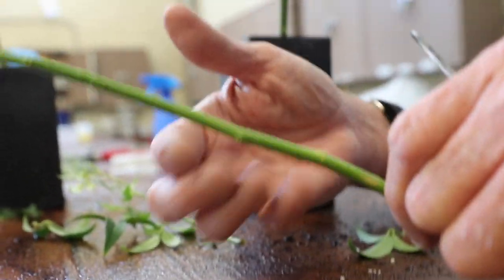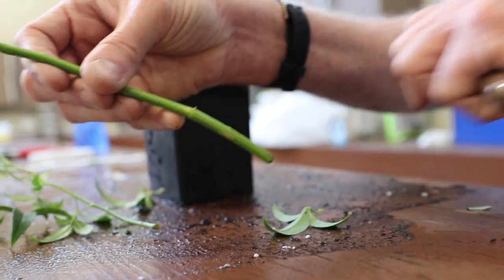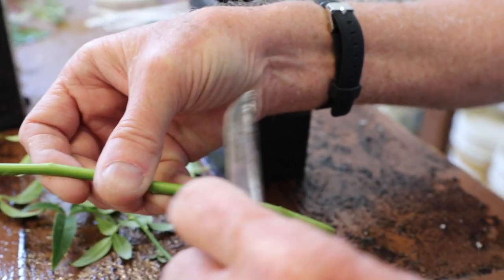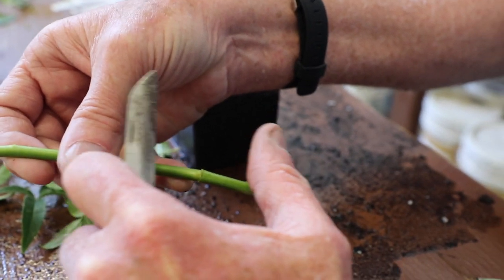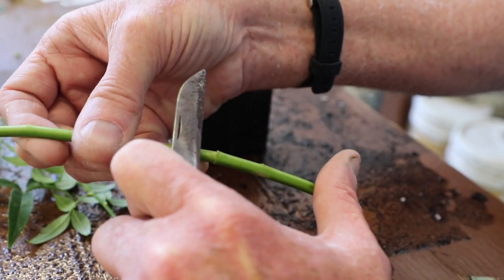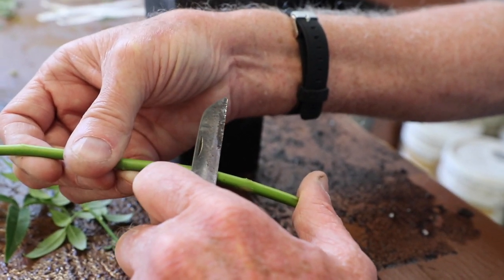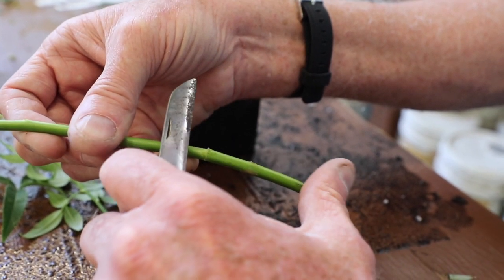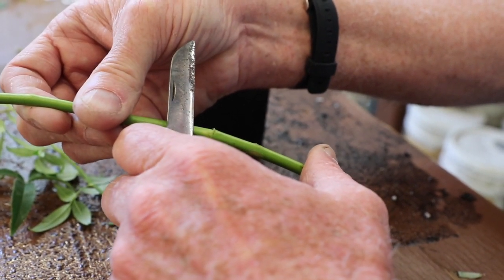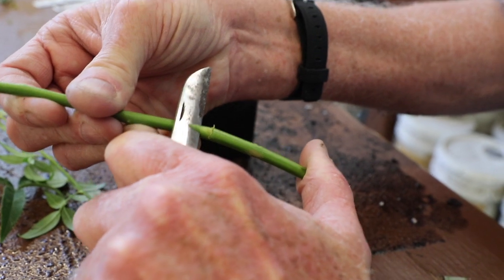Supporting this bud stick with the fingers of my non-dominant hand — I'm left handed, so in this case it's my left hand. That means that as I cut through this with my grafting knife, I can't cut any part of that hand. The only part of me that's in front of that knife is my thumb, and I'm not pushing hard with that thumb — I'm just guiding. Beginning grafters often pull the knife straight through. If you only use that one little part of the knife blade, you won't get a very clean cut. What I want to do is start up near the base of the blade and make a sweeping cut that ends near the tip of the blade, using almost the whole blade.